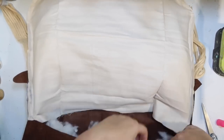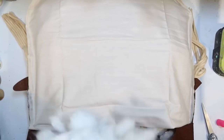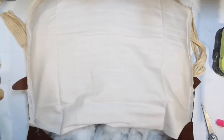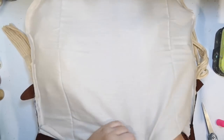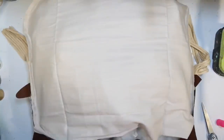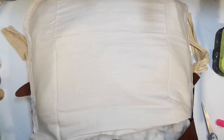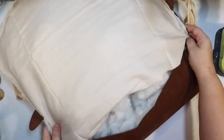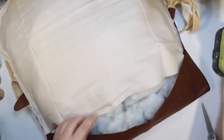Now, I always have old pillows. I always save them because I don't like to spend money on polyfill fluff when you can just use them from old pillows. This was a really large pillow, and it basically took all the stuffing that I had to fill it up. And so I'm just kind of breaking the stuffing up into pieces. That way there's no areas that are going to be super bulky. But I thought this would be really cute on the bench in my entryway for fall. And it's really a nice size for a bench because it's so wide.